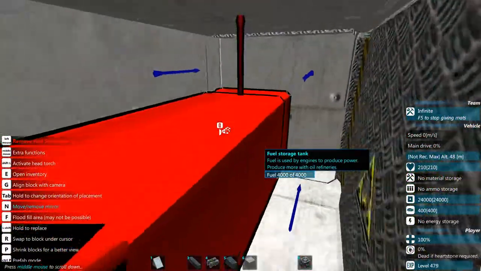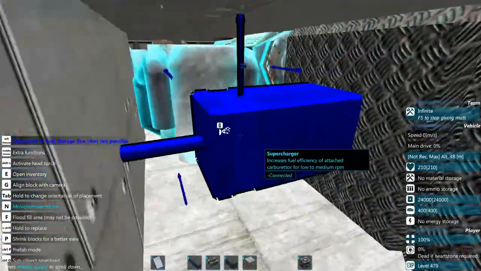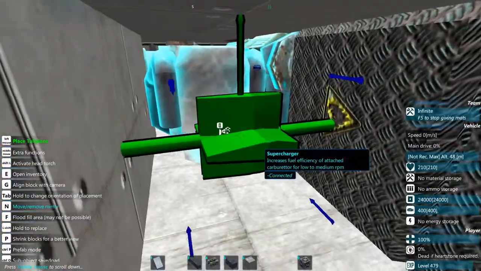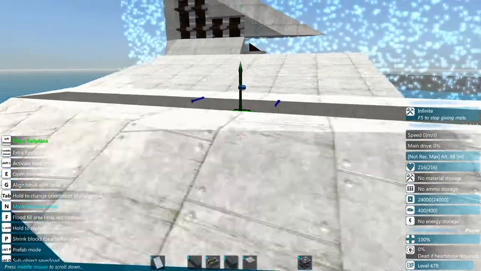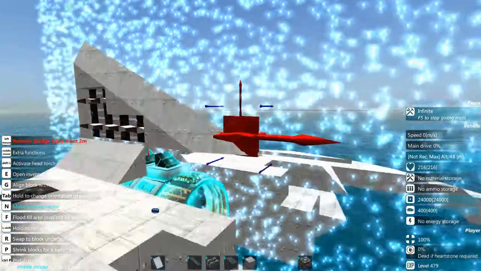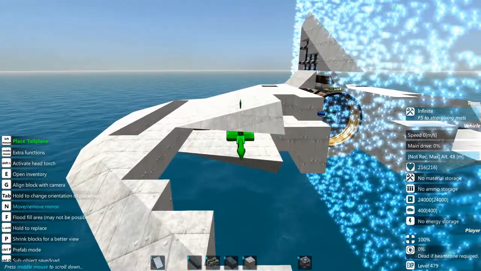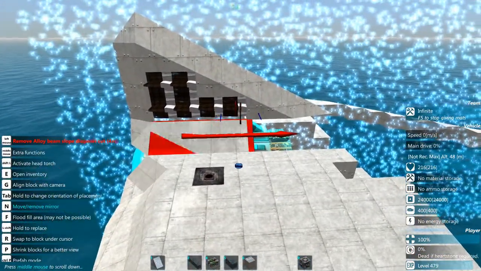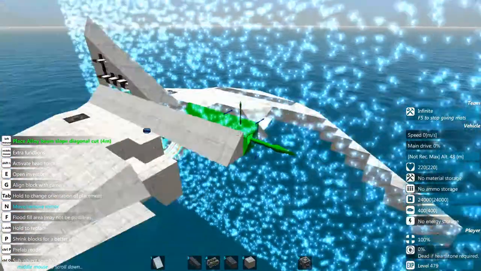Actually, I'm thinking I want to move these fuel tanks up just like one block, and then I'm going to go into air and add a few more tailplanes out here. Reason being is with tailplanes, I generally find more is better. It'll give the plane more control over yaw and pitch. Alright, so let's bring this a little bit forward here.